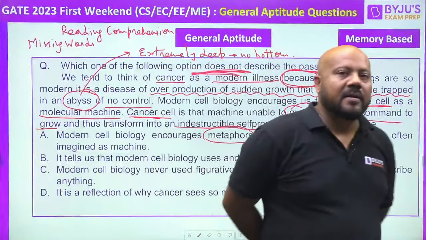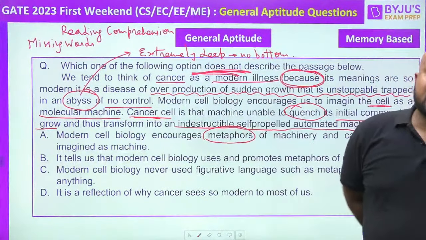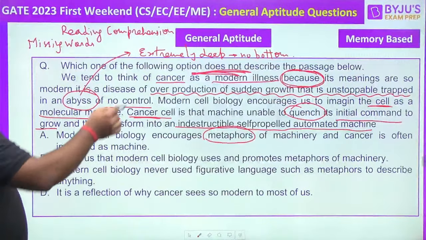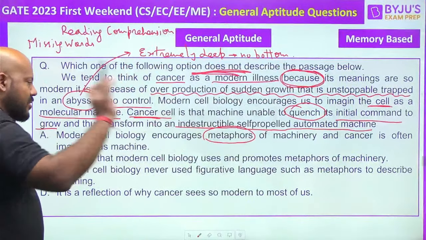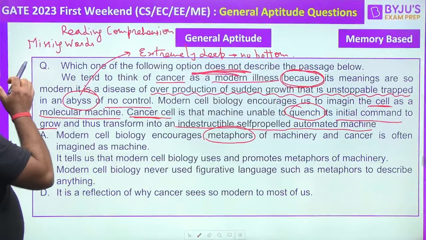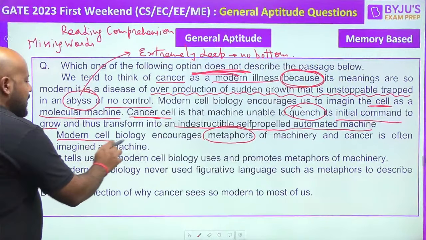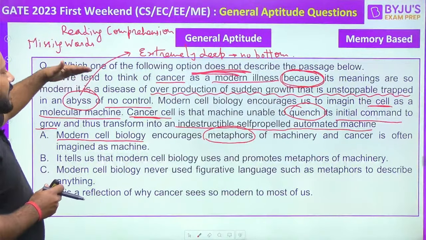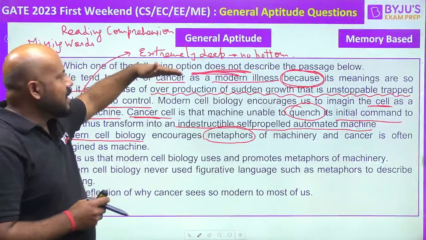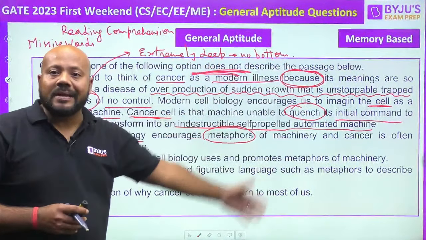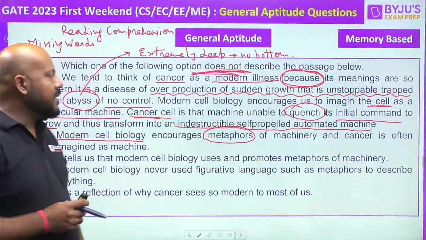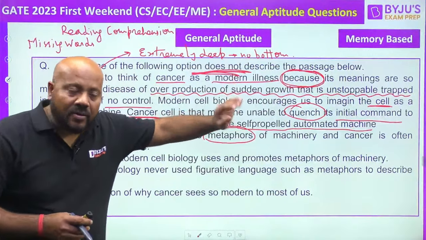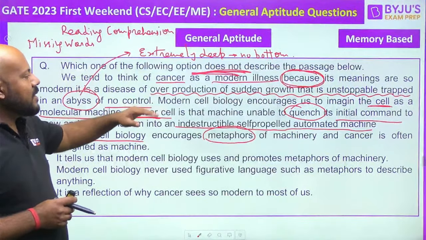No, don't think like that. Yes, Karan, can you tell us? Can you suggest? See, I'm not sure whether this does not belong to the MSQ question or not, so let us understand. Modern cell biology is introduced where? Now see here. The first two statements, he is talking about cancer, that cancer is being treated as a modern illness because of the new types of meanings. Okay, MCQ only. Okay, Priyanka. So the first two statements talk about cancer as a modern illness. Yes or no? In the third statement, he is talking about modern cell biology.